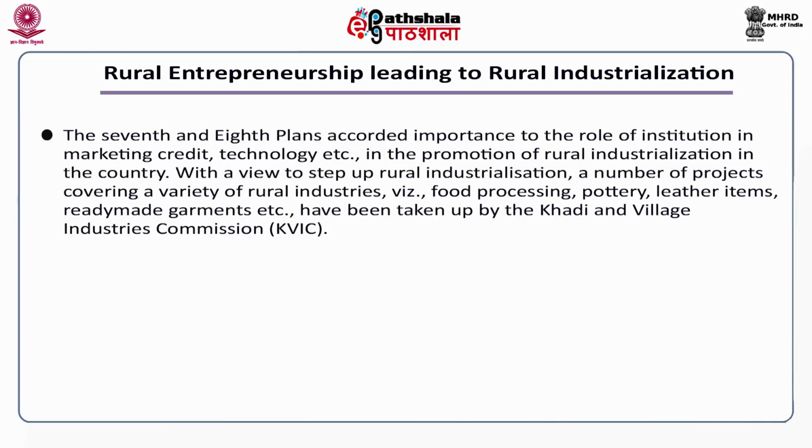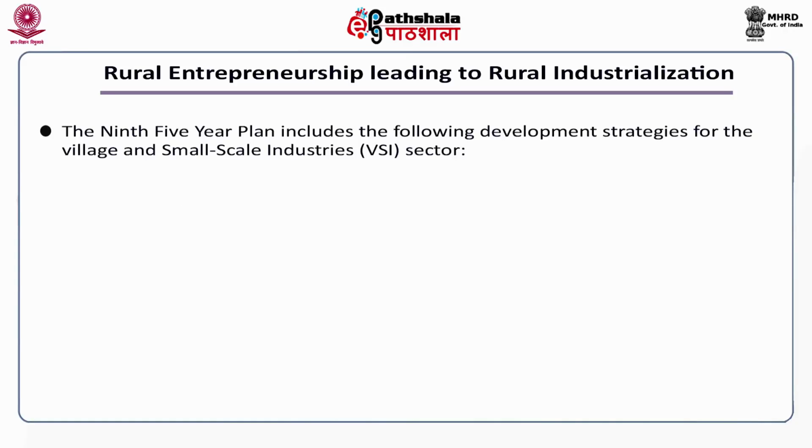With a view to step up rural industrialization, a number of projects covering a variety of rural industries, which is food processing, pottery, leather items, ready-made garments, etc., have been taken up by the Khadi and Village Industries Commission, that is KVIC. The ninth five-year plan includes the following development strategies for the village and small-scale industries sector.